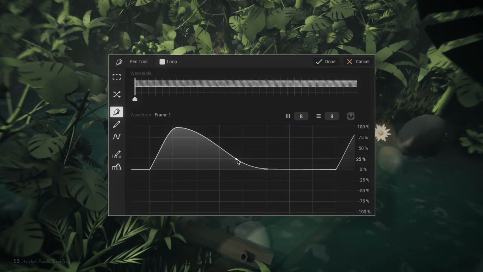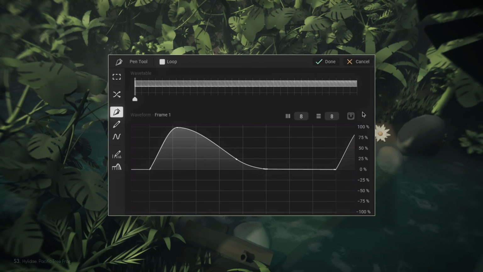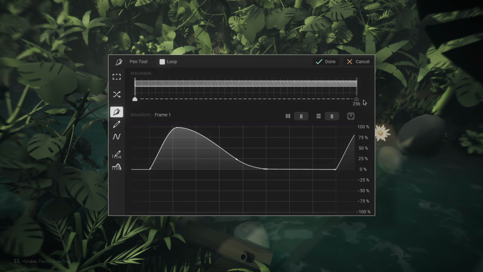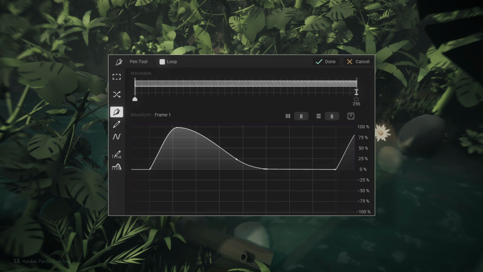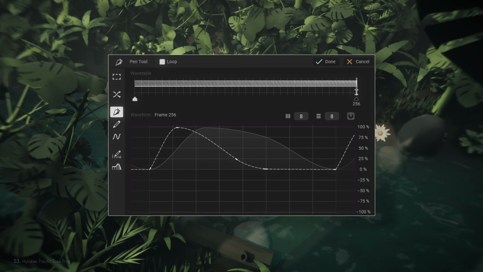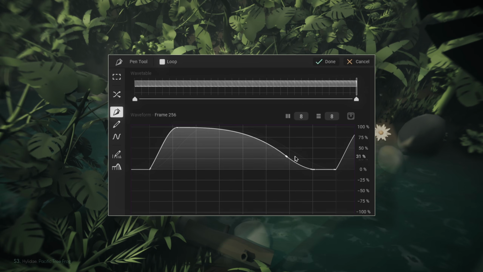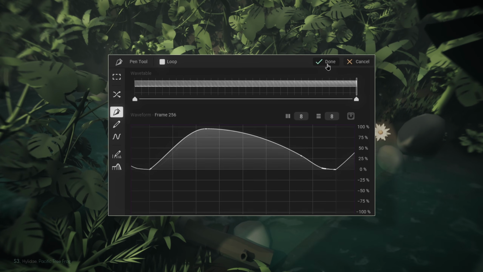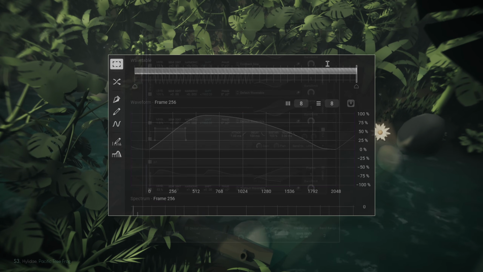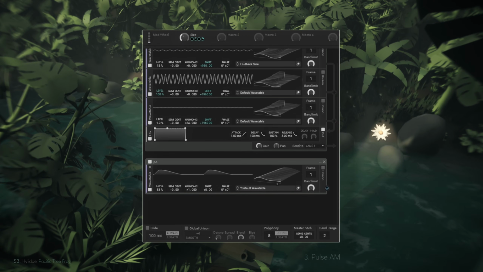And now, because the pulse width changes over time in the reference sound, we'll want to create a wider pulse. While still in the waveform drawing mode, we can click on frame 256 and widen the pulse shape. Let's click Done once we're finished, and now we'll be able to use the frame value to change the pulse width.